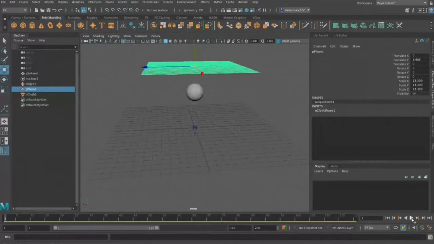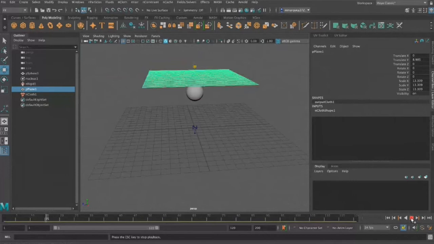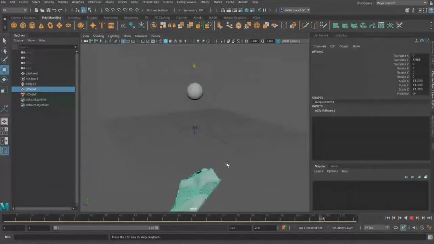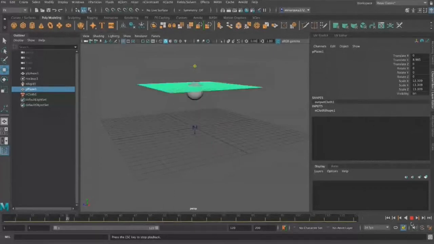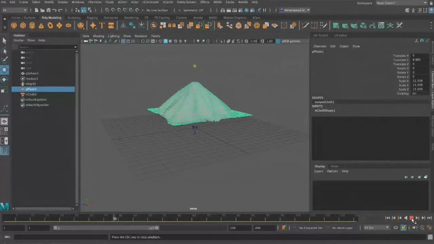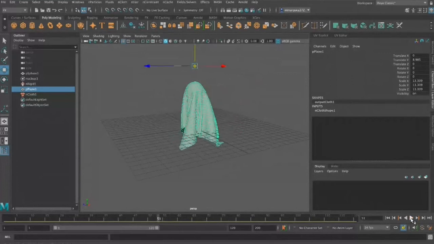On the bottom here, I'm going to press play just so you get an idea of how the simulation looks. That is just going to keep falling and falling, but since I pressed stop, it's going to stop falling. So I'm going to play that again. As you can see, my cloth drops over the collider, but then it keeps sliding off as if it was slippery, right?